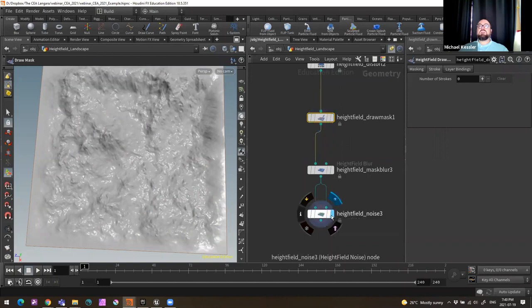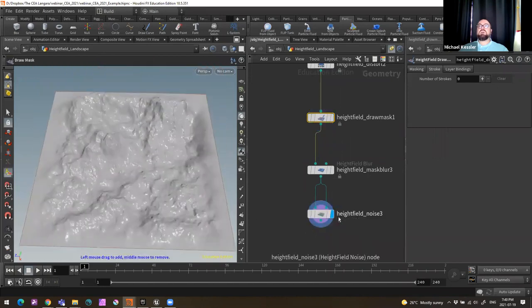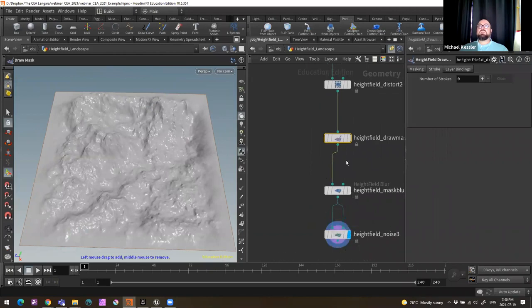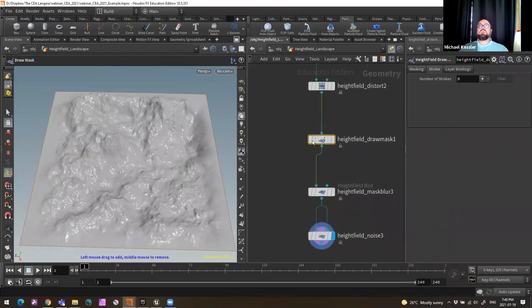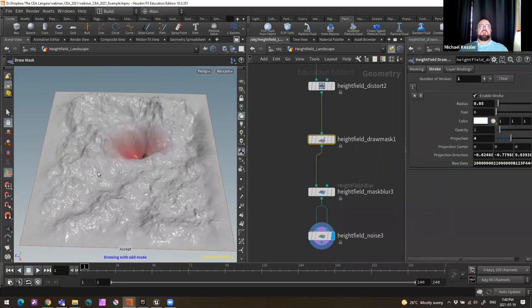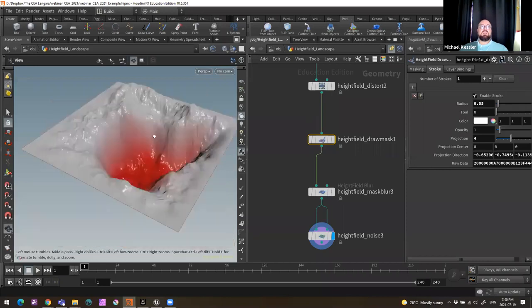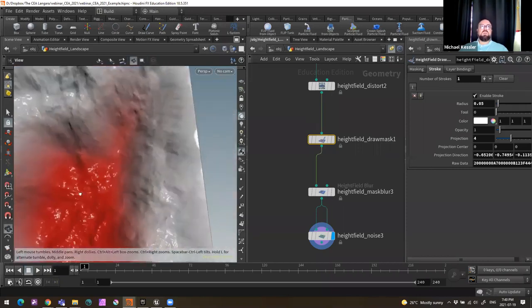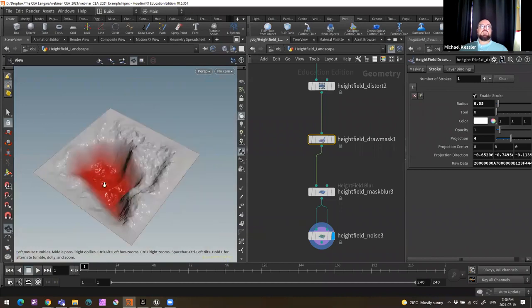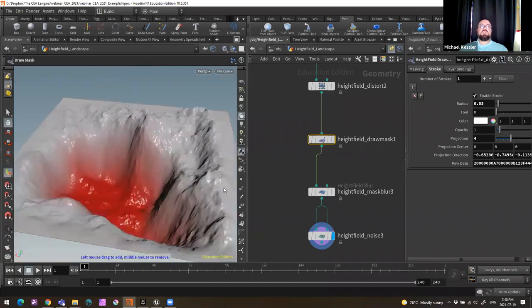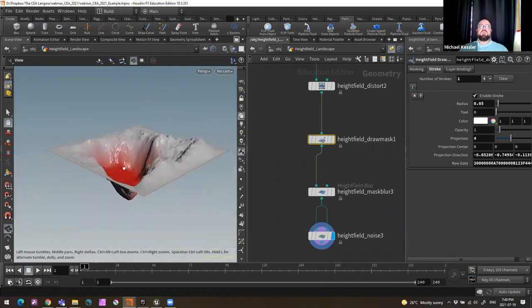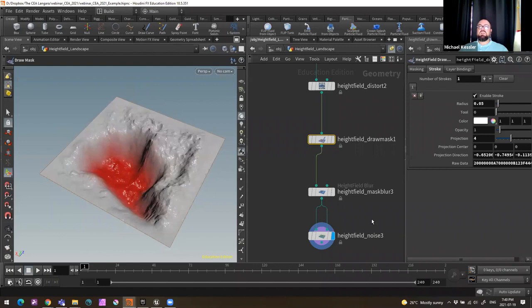If I make the last node visible with our extra height field noise and utilizing this mask, what I can do is press enter while this is selected, and it'll give me the draw lasso. So now when I draw the lasso, I am dynamically creating that crevasse in the shape that I desire. And I can just re-export that as a mesh or whatever into our game engine. So this is meh, it's okay. I don't know why I created a crevasse, but let's go with it. It's different.